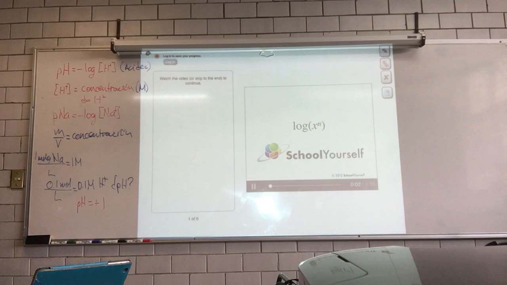Simplifying the log of a power. Suppose you want to take the log of a power, like x raised to the nth power. A way to simplify this expression is to take the exponent out of the log. The log of x to the n equals n times the log of x, which we'll prove here. Also note that we didn't write which base this logarithm is in, because this identity is true for all bases.